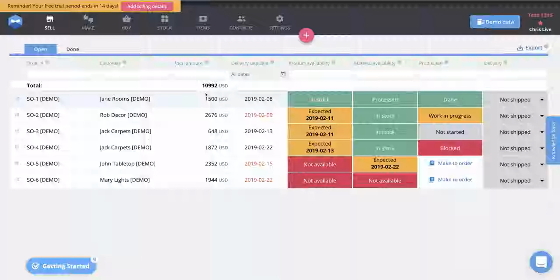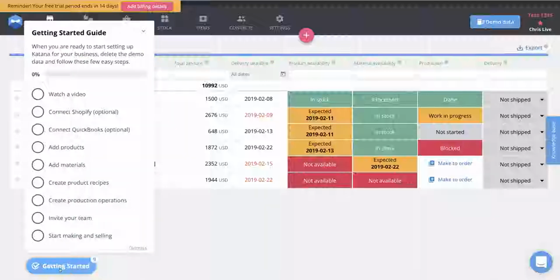So to get started, I would basically say that the very first thing that a new customer will come across in Katana is you're going to log in. You'll be on the sell screen, and on the sell screen you'll have a lot of information in front of you, including demo data, a lot of these different colored boxes that talk about the status of different items, which we'll cover in more detail. And you'll also have a getting started guide.